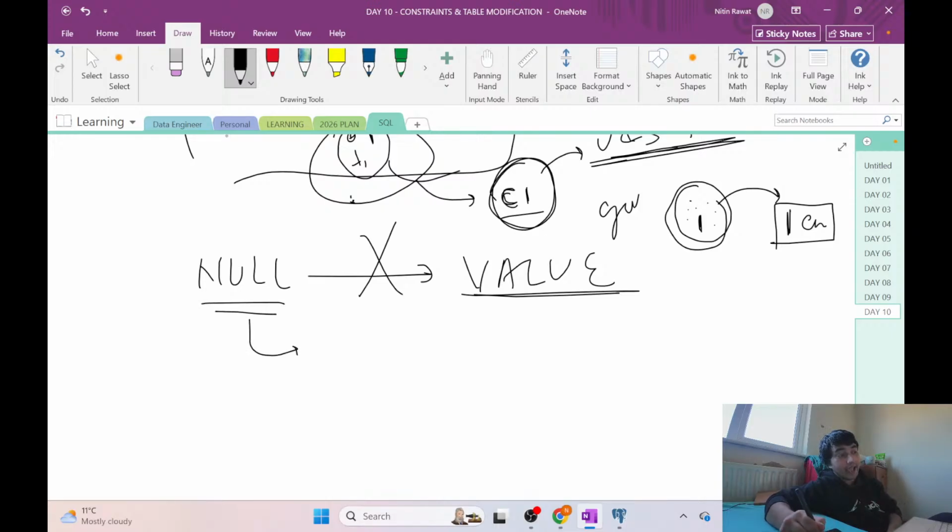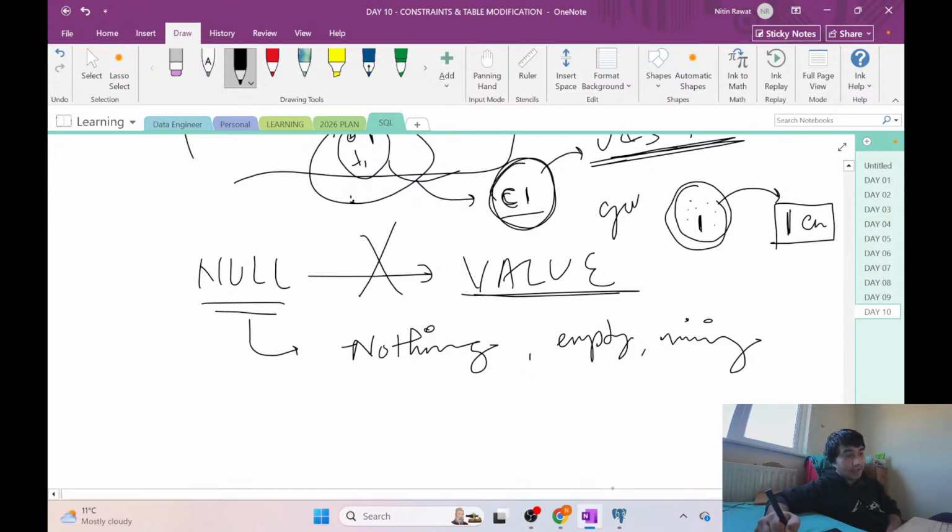Similarly, null represents nothing, empty, missing. Since it represents nothing, what is the definition of unique? Unique means non-repeating.